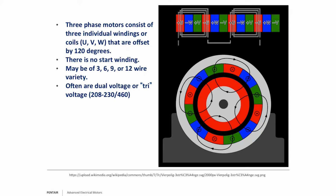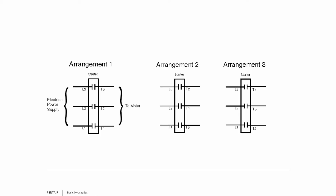Now the other thing to remember is that these are often dual voltage. Some are even tri-voltage, but they're either high volt or low volt, or 230 versus 460, and the wiring will determine that. When you are ready to wire them up, you follow the manufacturer's instructions, and one of the first things we want you to do when you wire up a motor, the very first thing I would ask you to do is balance your leads. What we're doing is trying to find the proper wire connections to the motor. And remember, the motor windings, even though they're manufactured by the same manufacturer, windings can vary from motor to motor.